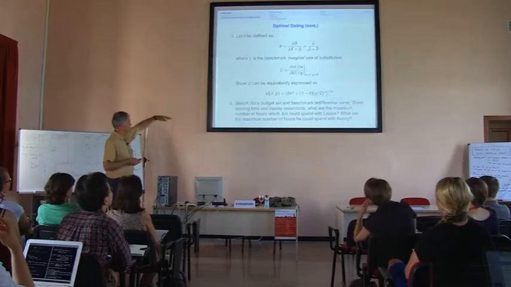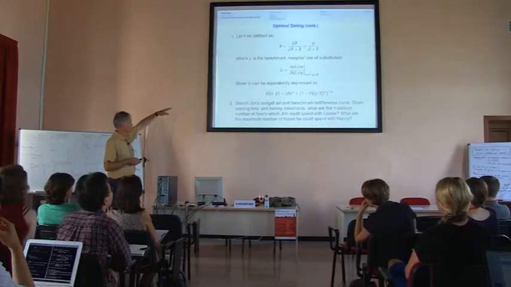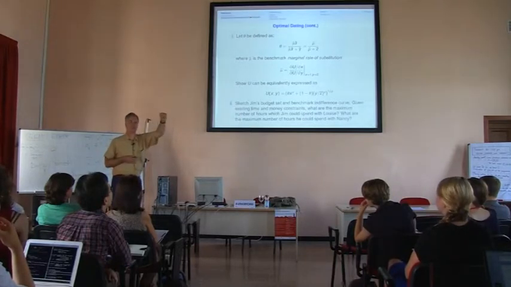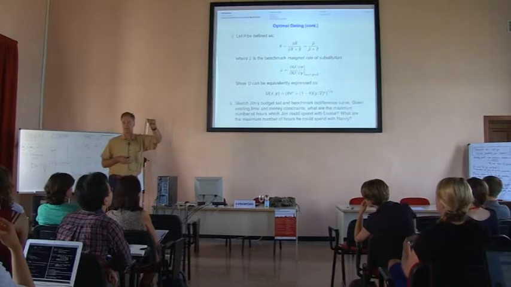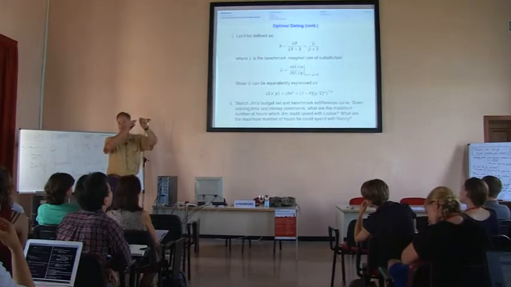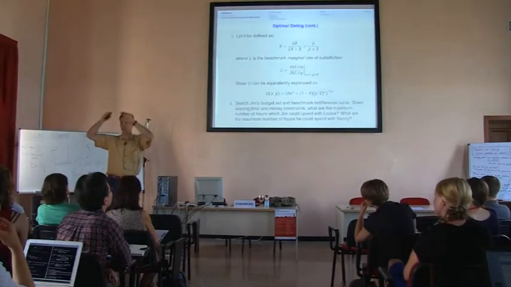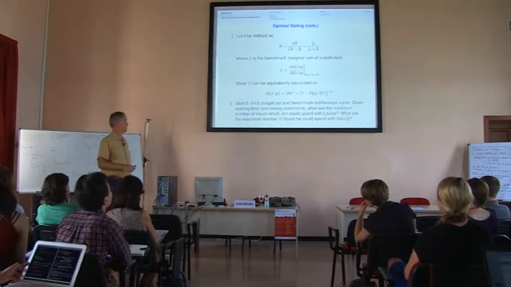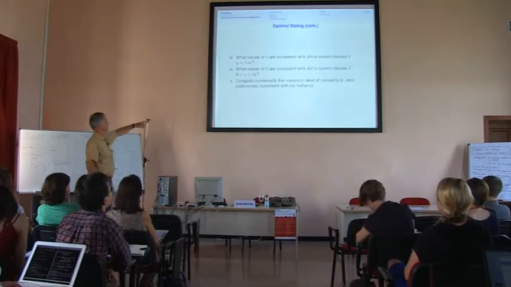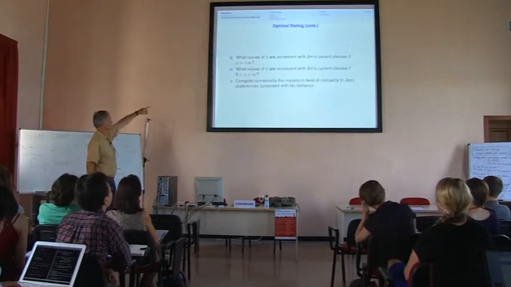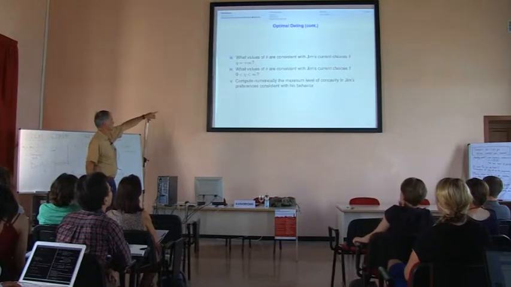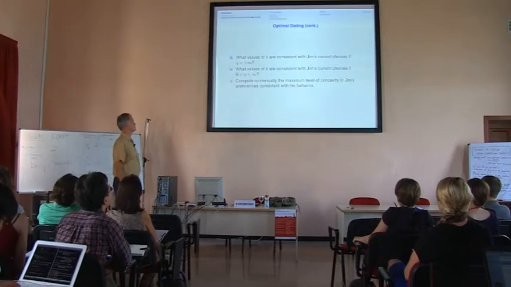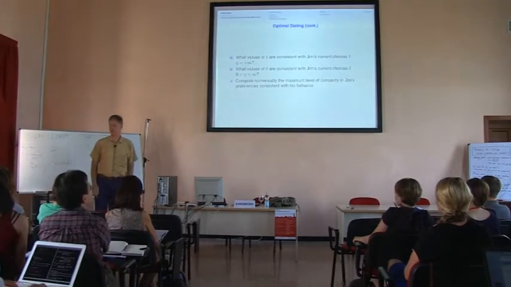so there's a little bit about calibrated models. There's a way of writing down, I'm big on how to use the CES function, so you can take data that you observe and just immediately write down the model. There's none of this business of I take the data and then I have to do all this black magic estimation. No, I just take the data and write down the equations. And sketch the budget set, and then the question is what values are consistent, and then compute the maximum level of concavity such that his preferences are consistent with behavior. So that's a little exercise.